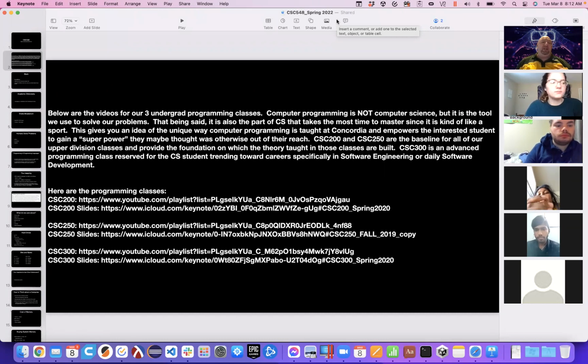So with that in mind, I try to cover some background information when I'm going through stuff, but I focus on the idea that computer programming is a baseline for almost all computer science. It's important not to confuse that by saying computer science is programming, because it's not.